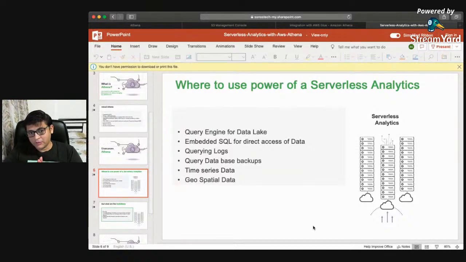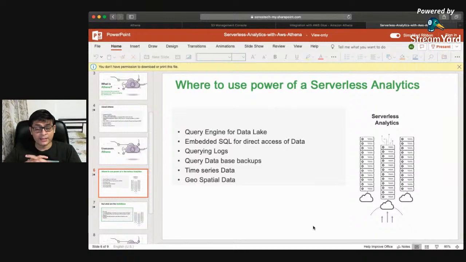Now, with Athena, what you could do is write simple SQL queries. You could create views on the data that you have stored, and access the data right away, without doing any operations, without creating a separate database, without creating any sort of mechanism to prepare the data and then fetch the data. There's no requirement as such. With Athena, if the structured database data set is stored in an S3 bucket, you can simply go and create a table in Athena and start querying that data set.